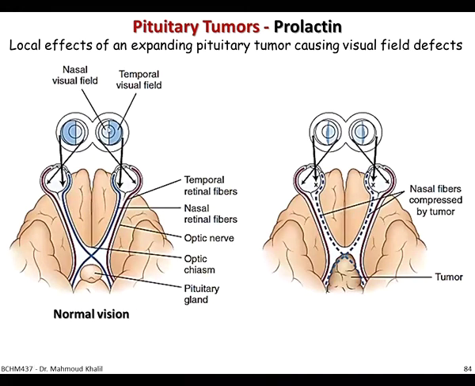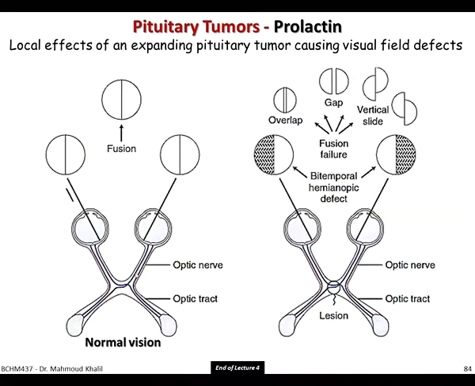So again, in normal vision, the nasal visual field and the temporal visual field of the two eyes are processed in the brain, and this leads to fusion of the signals coming from the eyes to see one complete picture. But in case of a tumor, you have a lesion here, so it will affect the optic chiasma, as I said. This will lead to bitemporal hemianopic defects. So actually, a patient in these cases will have half of each eye black. They don't see it, okay?